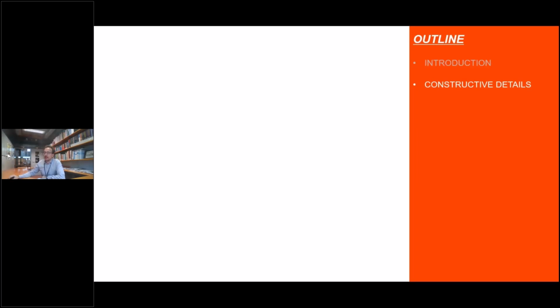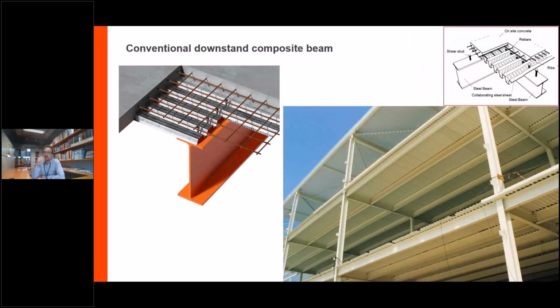So now we come to the topic of today. We will discuss an example of a conventional downside beam. It is a steel beam with the steel sheeting and a concrete plate on top of it. In terms of installation, the most simple and typical one is the one on the right. You have the steel sheeting perpendicular to the main beams, the secondary beams, and then you can have primary beams which connect the columns and bring the load from the secondary beams to the primary beams.